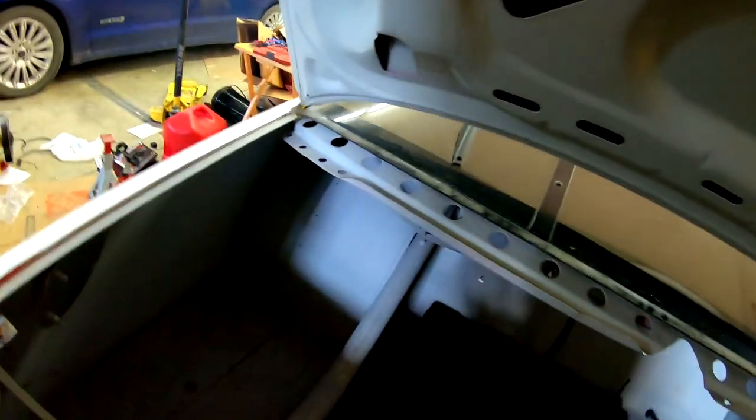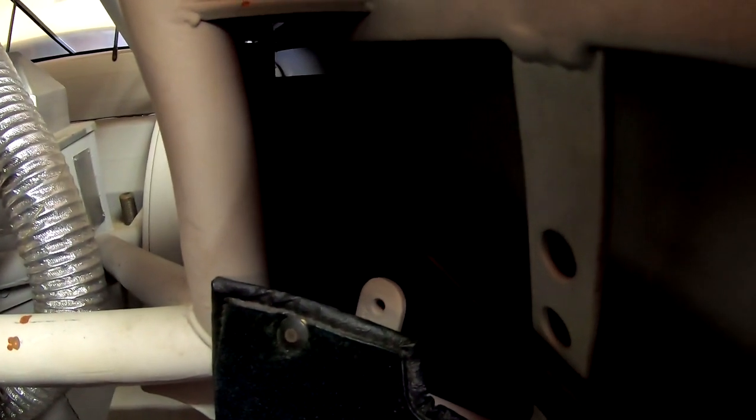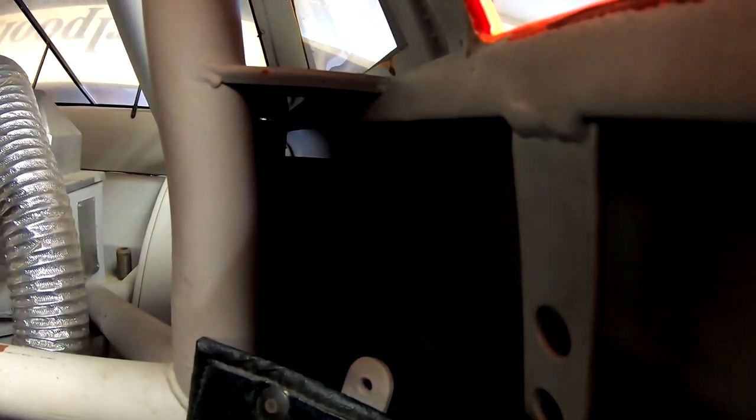But then underneath here, over the top of the fender, or that wheel well in there, there's an empty space in the back up there that goes up into the front of the cab over the top of the wheel and comes out right in this super dark area right here. There you go. You can see a little bit of sunlight down there. But then I'll run that back and then it'll come behind all this cloth here and up to right here. I'm going to run the wires along here from the steering column and just have them either go back or shoot over behind the cloth here.